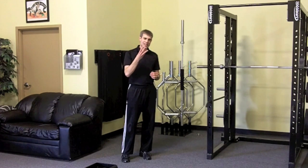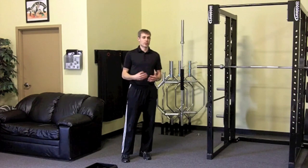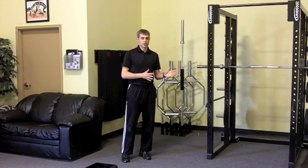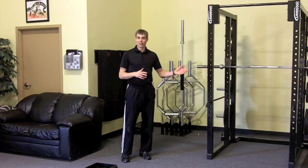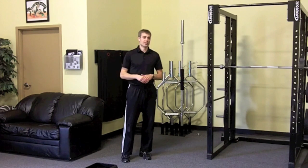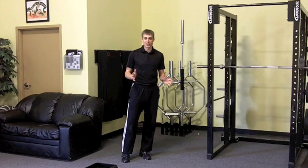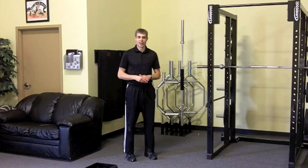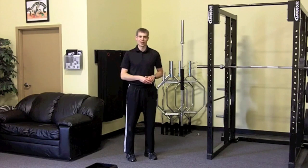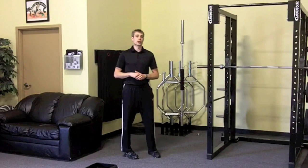So I told them there were 3 exercises that I would really like to see most people doing, or at least people doing a variation of these 3. This is whether you're 20 years old or 10 years old, 5 years old maybe, all the way up to 85, 90. These are some of the exercises that probably Jack LaLanne was doing at 96, just before his death. That's a great ripe age there. So the 3 exercises, the first one is the field goal squeeze.